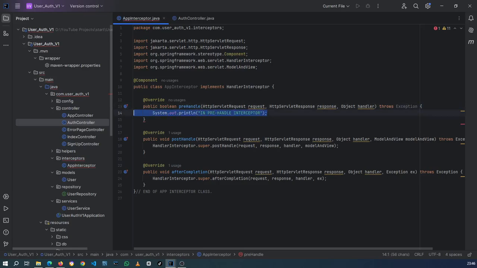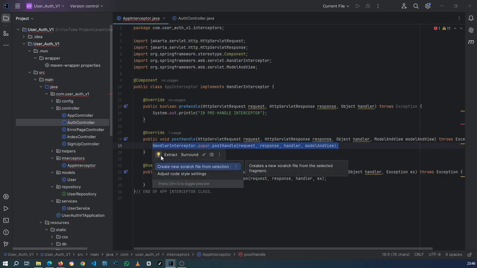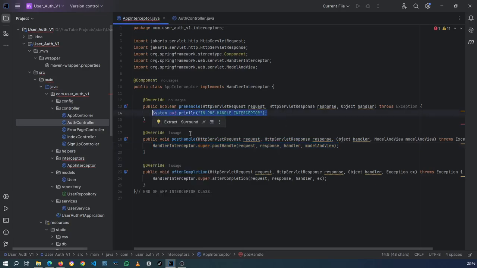I want to show you which method runs before which one. Then I'm gonna also do this in. I'm gonna copy this again, and then I'm also gonna paste it in there. So this I'll change in to post.